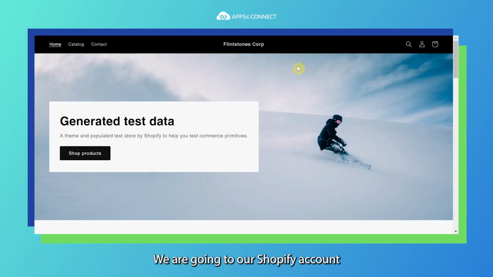In the next step, we are going to our Shopify account to create a sales order. We are going to place a sales order for a particular customer which is already available in our SAP Business One and also in our Shopify, with a product which is already available in our Shopify as well as in our SAP Business One.